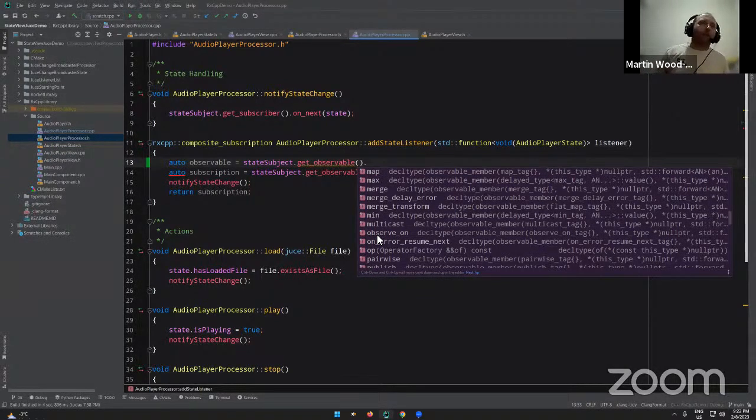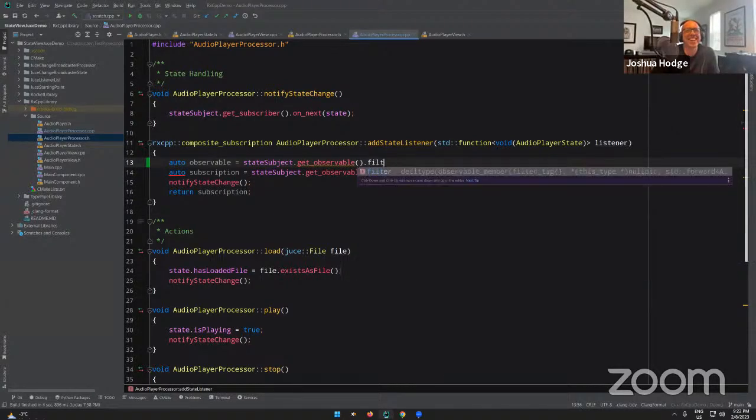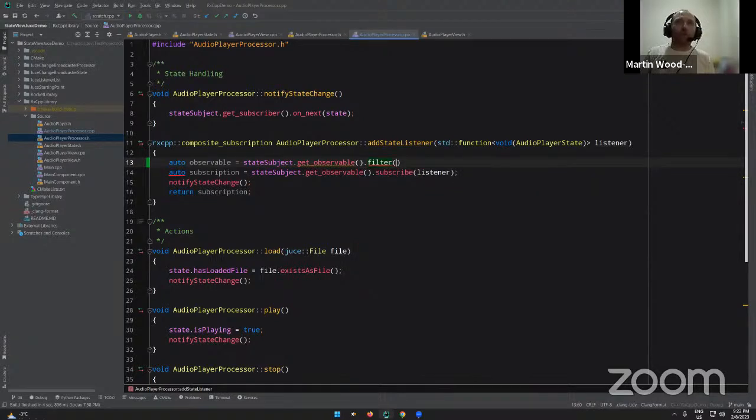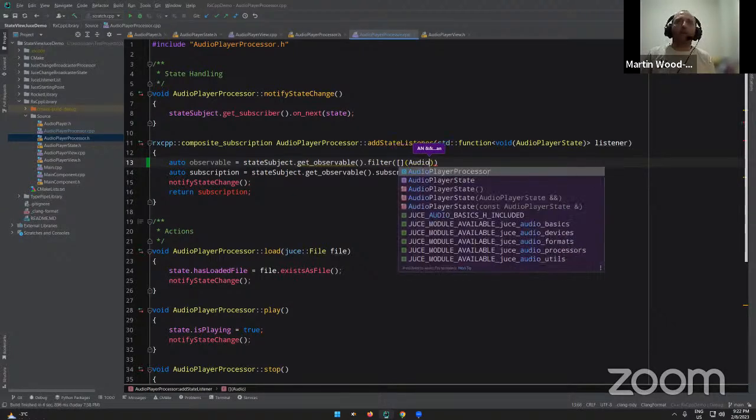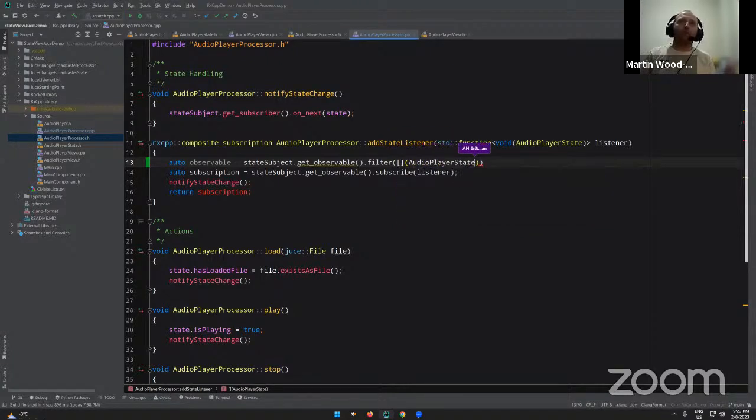But it's complicated, like I said. But the cool thing is, you can just filter. So in here, you put in what's called a predicate, which will be a lambda, and this is an audio player state. It's probably a const reference, I guess.